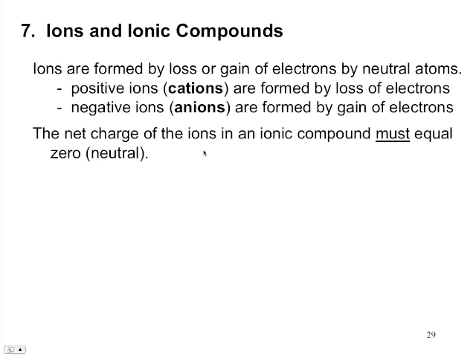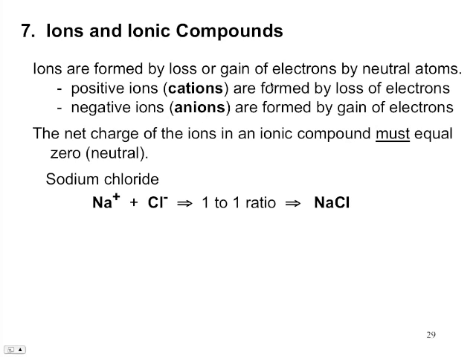In a compound formula consisting of ions, the numbers of cations and the numbers of anions must be present in such a way that the entire formula is electrically neutral. All right, so that the net charge of all of the ions in a compound, when you add them all together, has got to come to zero. So, how are positively charged ions formed? Well, you take an electrically neutral atom, in this case a metal, and the metal gives up an electron to the nonmetal, so that the metal becomes positively charged, becomes a cation, and the nonmetal becomes negatively charged, an anion.